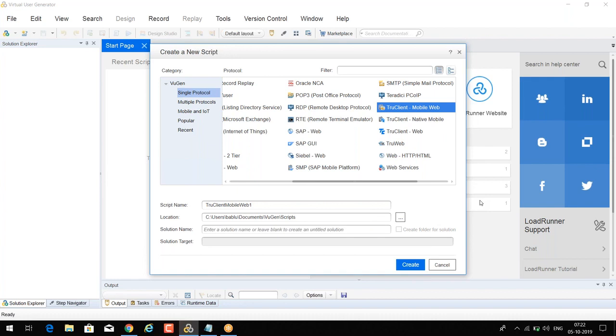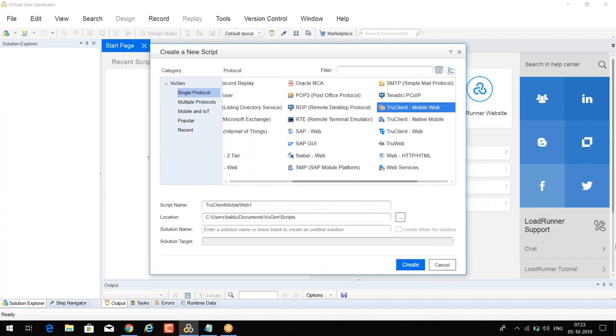The downside is that it consumes a lot of memory. We will also see how we can calculate the number of LGs required for the TrueClient protocol, and we can discuss that later. So these are the advantages and downsides of using TrueClient protocols.